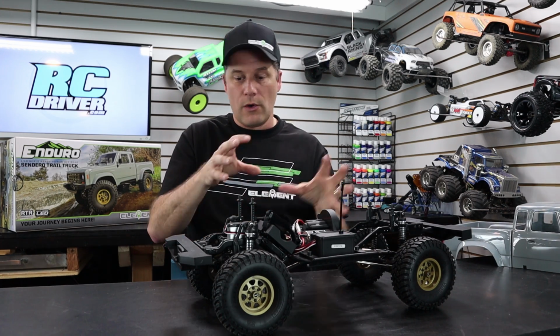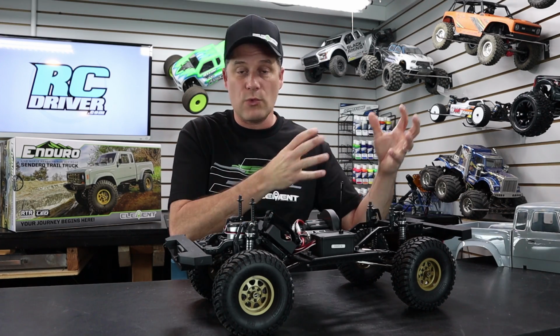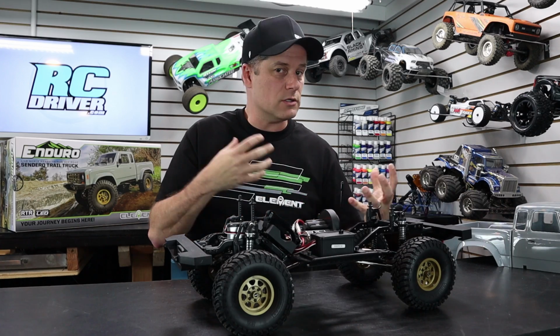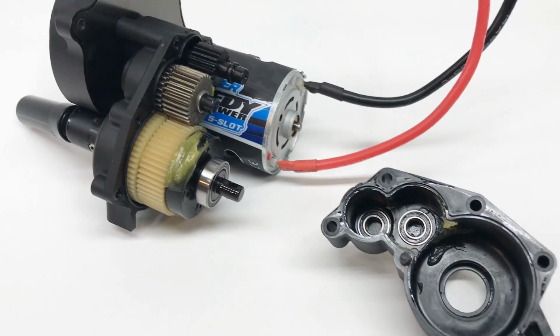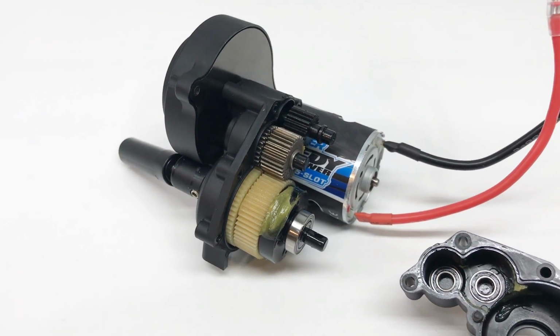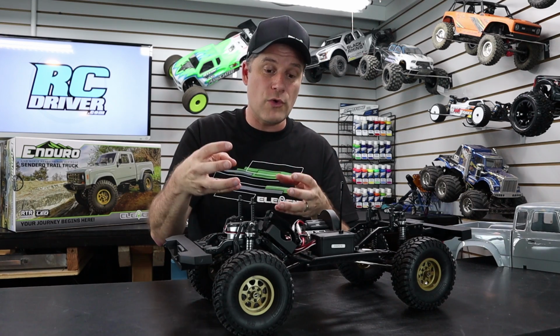And what's really nice about overdriving the front is that when you're descending an obstacle or something like that, the rear is spinning slower, so it's kind of dragging the rear down the hill, so there's a bit more control there. Now, this transmission setup is actually pretty wide, and that's because there's two lower gears, two idler gears, and then one top shaft gear. And so that is how you adjust your overdrive.